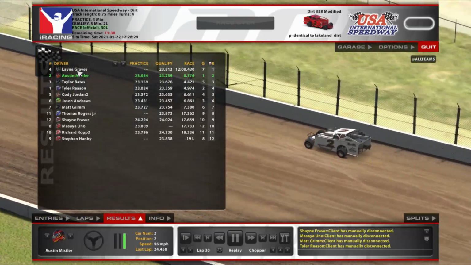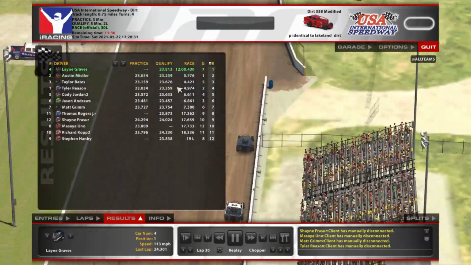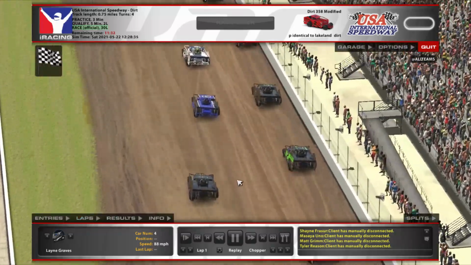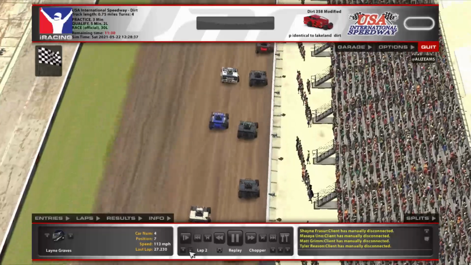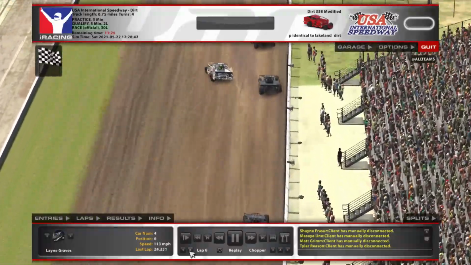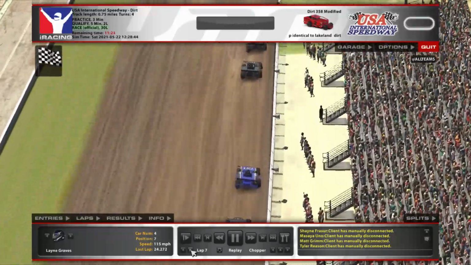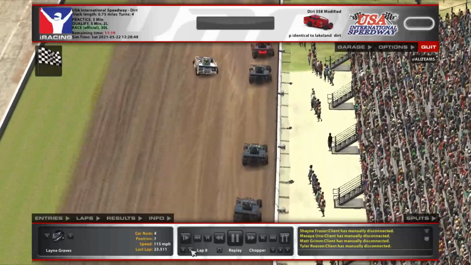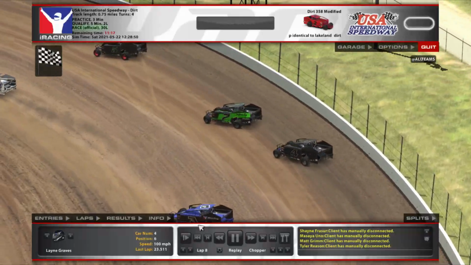He was flying. Where did he start? He started in 7th? Holy crap, you were flying in that race. Yeah, he started way the hell back here, and just lap by lap, he worked his way up. I think once the track got more worn out, he was just fast as hell. He moved up. Still in 7th at this point. Up a spot there. Got past the 3.